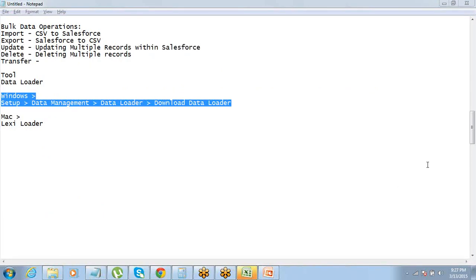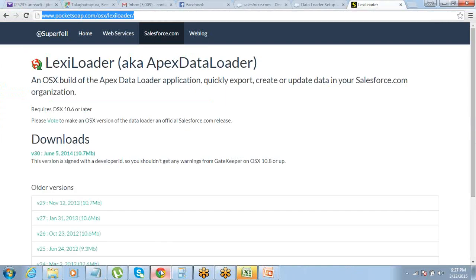All right. So this is the only thing that I want you all to do. After we are done with the session, just download the exe file and install it on your computer. I think you should then be ready with the data loader. When we meet on Monday, we will learn how to actually do these bulk data operations. We have understood what a bulk data operation is and why we do it. In the session on Monday, we are going to talk about how we do that. We'll see examples, we will insert the file and all that stuff, to understand data loader operations better.